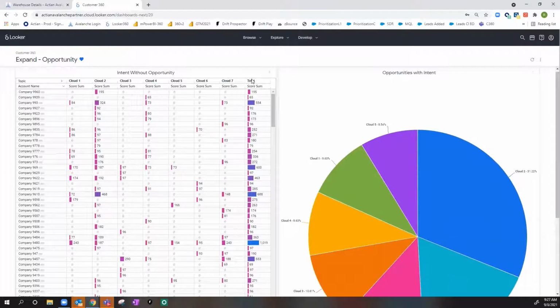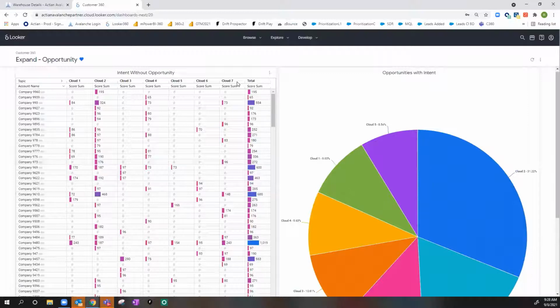Where should I focus? This is a use case that has got a lot of interest around how do you help focus which accounts. These are all anonymized accounts, and this is showing you which accounts have intent. So through a third-party data source such as ZoomInfo, you can source what companies are interested in based on high activity of web searches and other information. So in this anonymized data set, I have a very simple table including all of my key accounts and what they may be interested in, but we've dropped a filter on this saying, show me intent without opportunity.